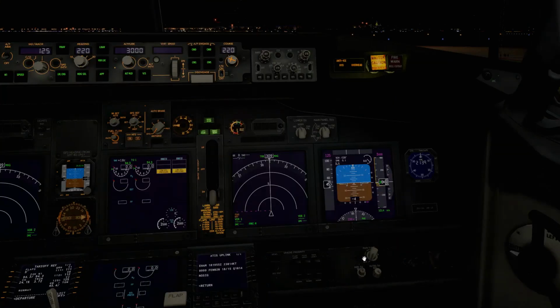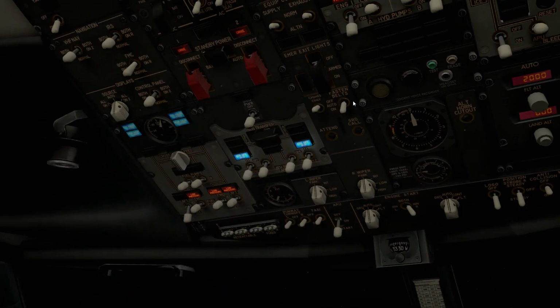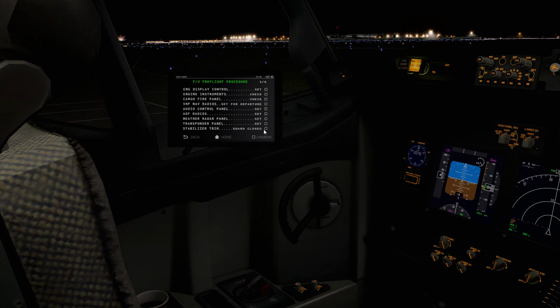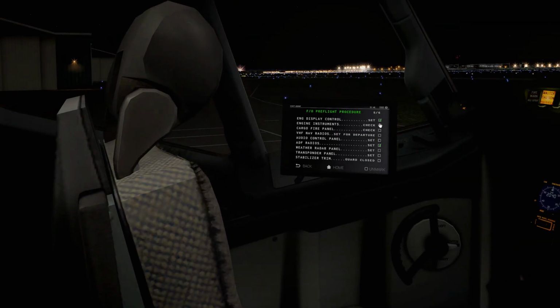APU, that can go off. There we go, that's the air conditioning gone. Let's try again. Something about the overhead hydraulics, yep. Of course, the hydraulics aren't yet on. We are going to switch those on in a few seconds, I think. Let's go to that. Yep, this is fine. Engine display controls are right there, so they're showing like that.